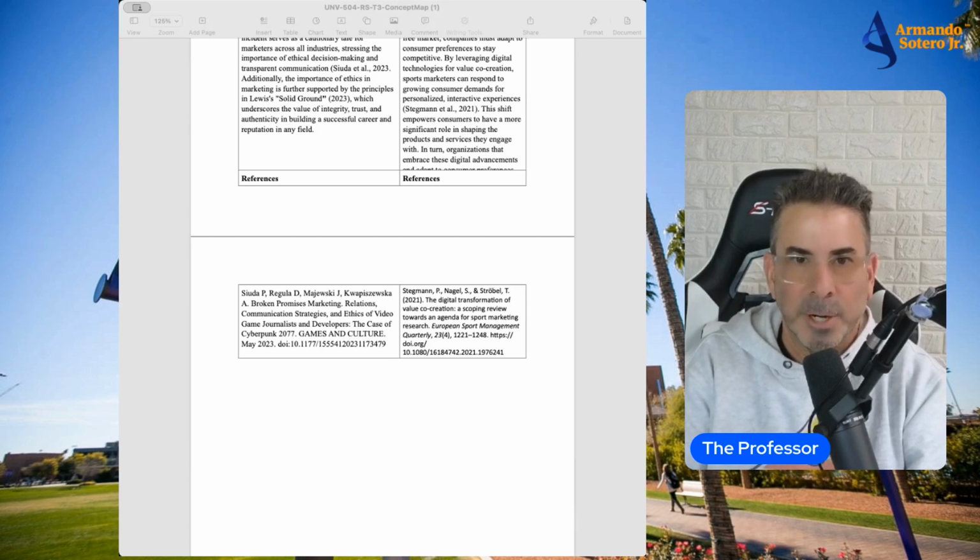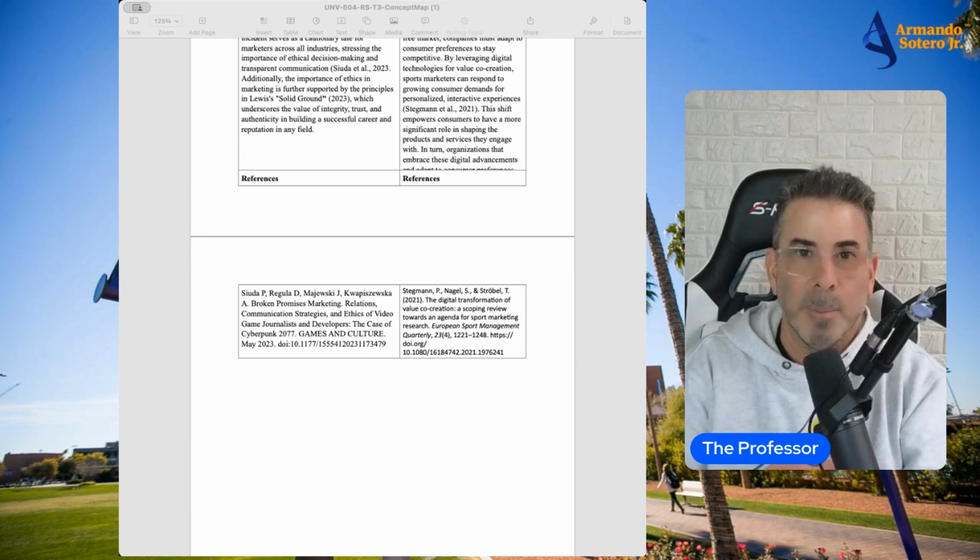Again, if for whatever reason you are struggling with this form or opening the form or typing in the form, you are more than welcome to submit a Microsoft Word document with the exact same information that you would have submitted on this form, and I will accept it. And again, because APA is not required, you won't need to worry about page numbers or title page, but you will need to have content, in-text citations, and then the references that you use for each particular section.